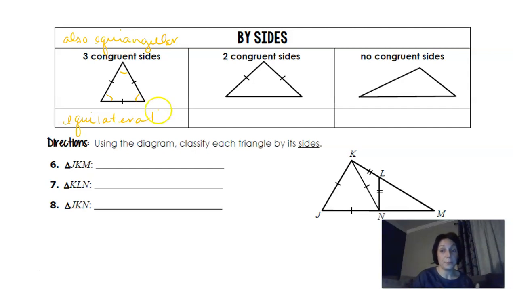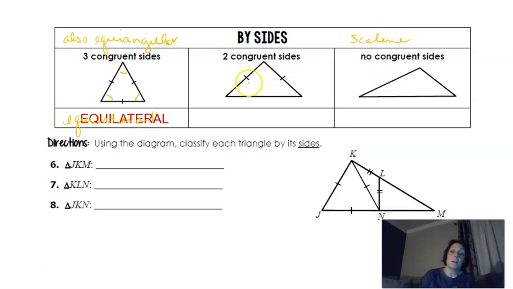Okay, so most of the triangles that we see, right, are going to be like this guy down here. They're going to have no congruent sides. Okay, those we call scalene. I love that word. Okay, I'm going to animate it in here in a minute, but I'll write it. Then you won't have to read my horrible handwriting. Okay, we call those scalene triangles.